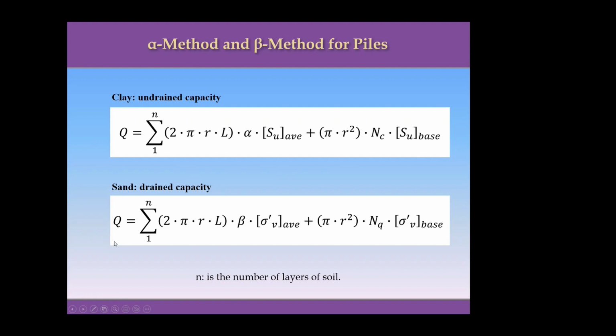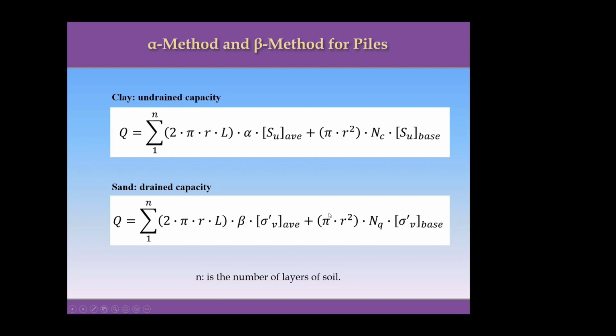If you study the formula for the sand, where you have a drained condition because the sand allows the water to flow because of its permeability, you have the same structure. So in the first term, you have the area of the shaft that is in contact with the soil. You have the coefficient beta in this case. And instead of having the strength of the clay, because this is sand, what you have is the effective stress at that layer, as an average, that contributes to the resistance in terms of friction. So the bigger the effective stress, the better the friction between the sand and the pile.